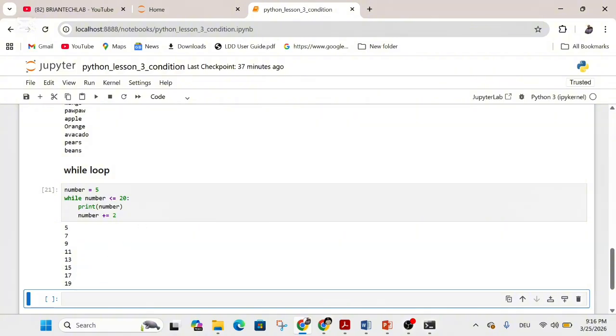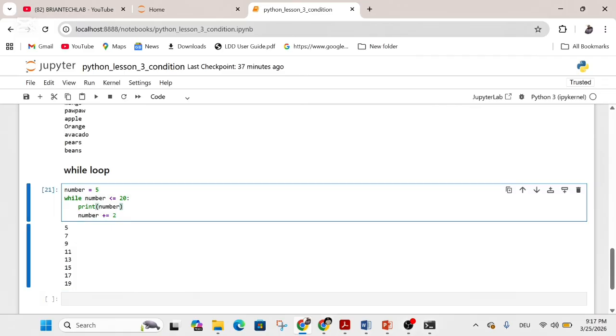So this is how we normally use the while loop. You need to specify the number, then say this number should stop at a certain range, then we need to increment. So this is now the difference between the while loop and the for loop.